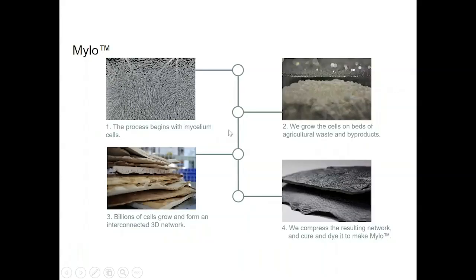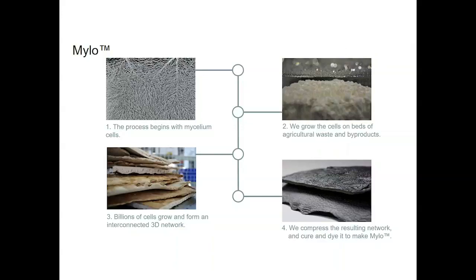I want to talk a little bit more about what Milo is and how we use lifecycle assessment, risk assessment, hazard assessment, alternative assessment, all these tools. The way that Milo is grown is really in a growing process, and so that makes it a little bit different, I guess, than the way that natural leather is produced, of course, by raising cattle and slaughtering them and then processing the hide. What we start from is the fungal spores. So mycelium is essentially the root structure in a mushroom. It's the part that you never see.